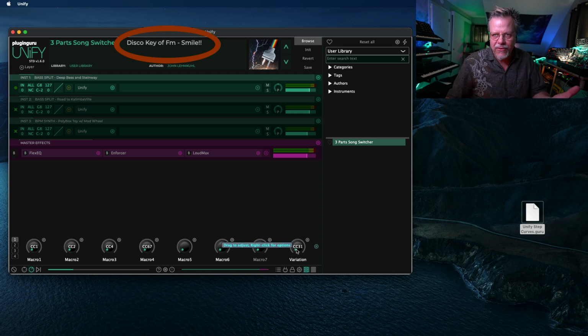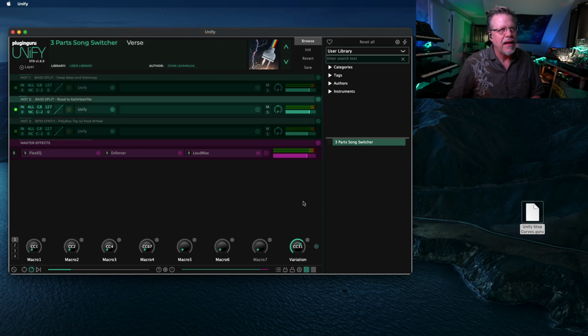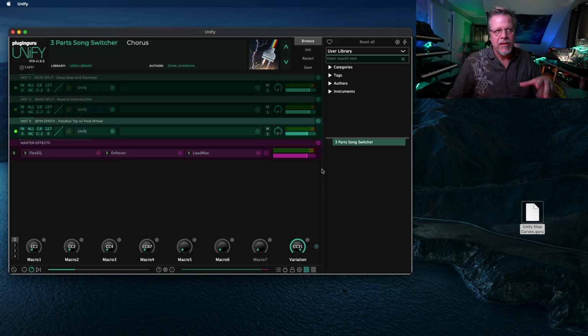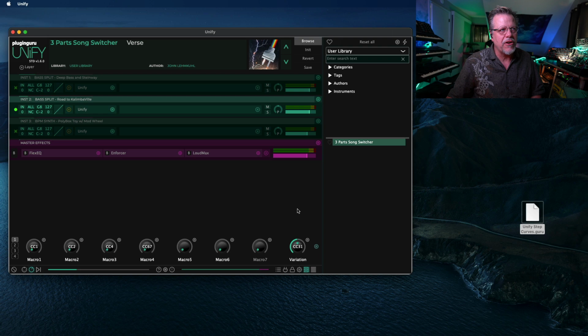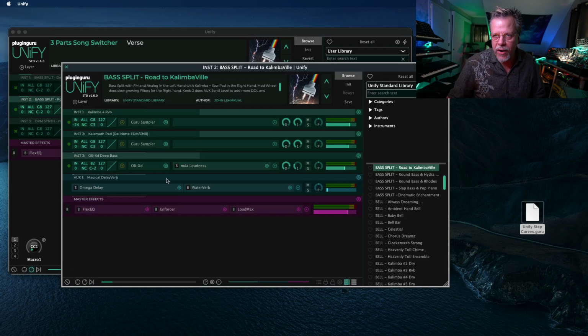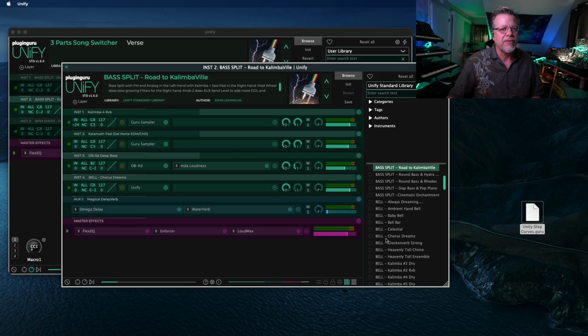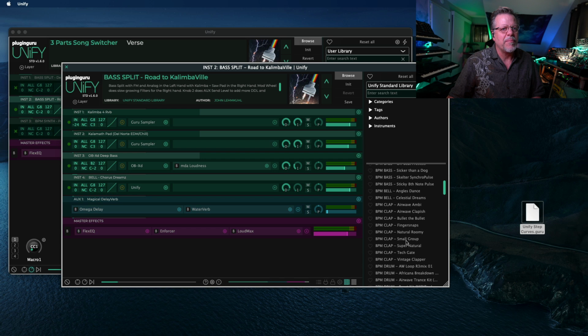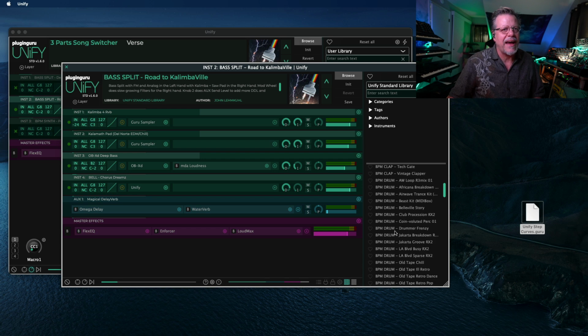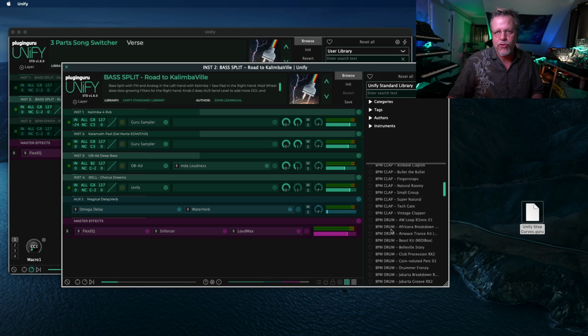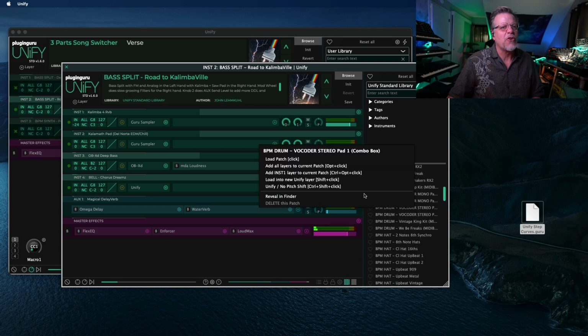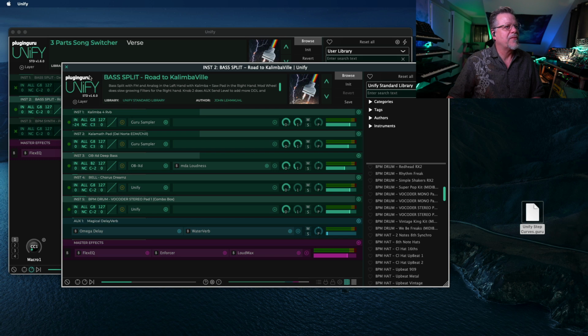So you can make text files that say what you want it to say for the different sections of your song and have it change in Unify layers. And this one layer in Unify, as we all know, can be a very complex, more than one patch. I could go over here and right click and add other things to this. I could even add BPM drums or whatever I want to add to this, the 24 layers. So you can go quite far here. Let's add a vocoder to this even. So we've got a lot going on.